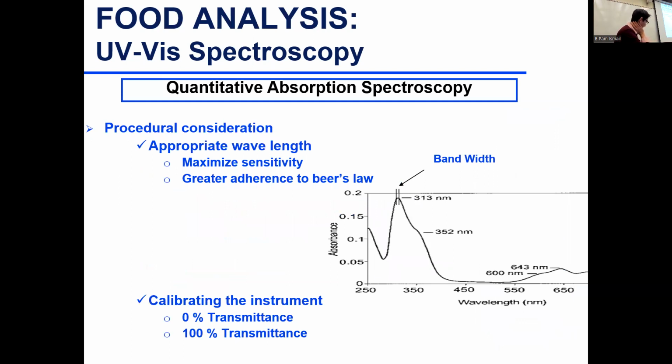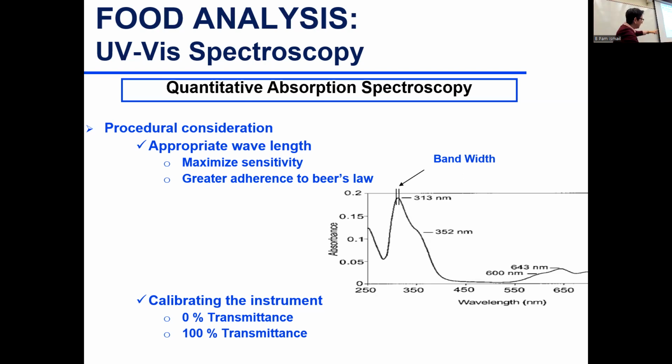Choosing the appropriate wavelength is very important. We need to know lambda max. You will be determining lambda max for the carbohydrate assay that you're going to be doing in the lab yourself. You're going to measure at different wavelengths and determine at which wavelength you see maximum absorbance. You want maximum sensitivity, and you want to select a wavelength where you have a really sharp peak, because you want the wavelengths reaching your sample not to be very different. You don't want 300 and 310 and 320 reaching your sample. You want them to be around 311, 312, 313. It's okay if there is a very, very narrow difference, and you adjust that with your filter, by how much light you're allowing to reach the sample. So you can adjust the filter to make sure you have a very narrow bandwidth.